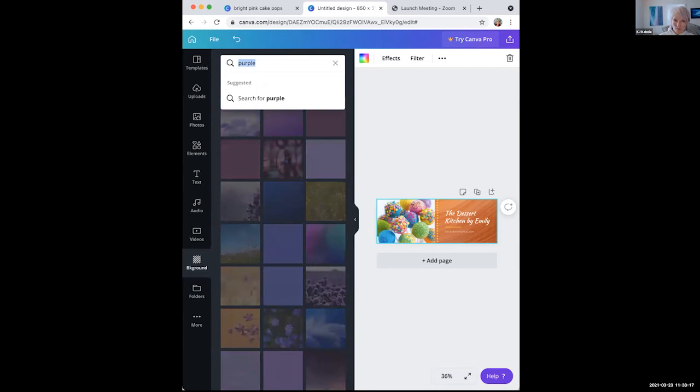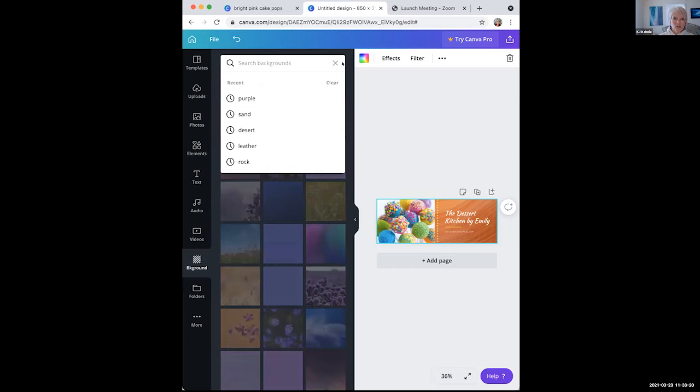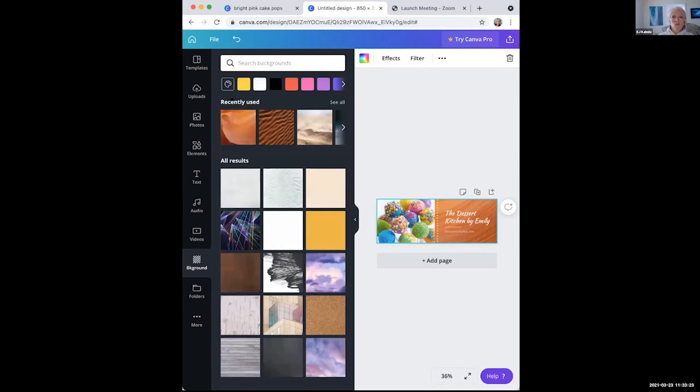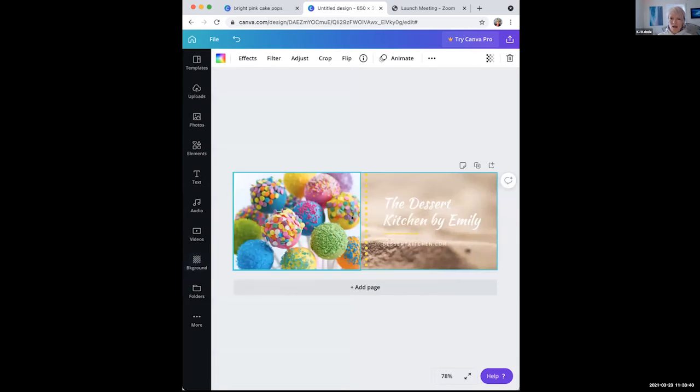If you have used backgrounds before, it will have things that you've recently used. So if you know there's something that you've recently used, you can scroll through here and select that. So find some kind of background that's going to work for you. As I look at this right now, and I'm going to go ahead and close this, I go, oh, it needs to be darker. We're going to adjust that in a bit. But before I adjust that, I want to change out this photo and put a bracelet photo in so that I can match the color of the background to the color of the bracelet photo.